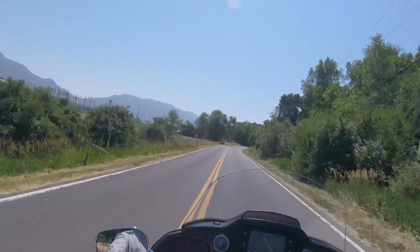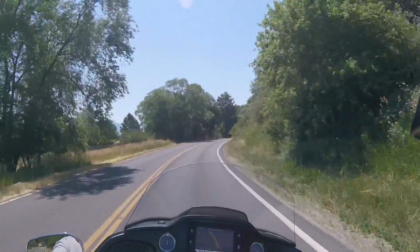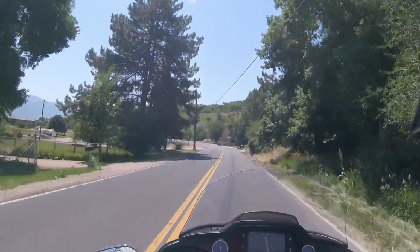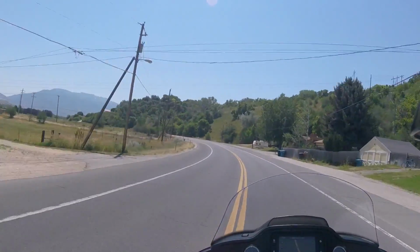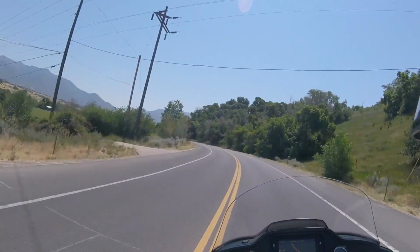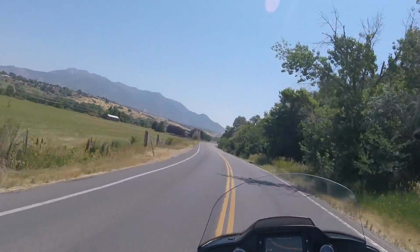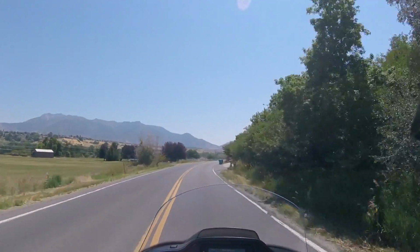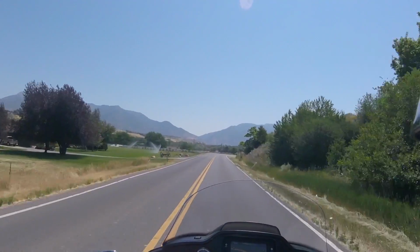The biggest difference I noticed right off the bat was the bars. I couldn't believe it. I thought they were the same bars. I thought I'd already covered everything that was different, which was just a few little other things. But no, the actual bars were a little bit taller, which is really cool. I really like that, because that's another thing I was looking at doing with my bike, a kind of tall boy bar. I just want a couple inches higher, maybe an inch or two. I don't want those big chopper style ones where my arms are over my shoulders and stuff like that. But I definitely wouldn't mind getting a little bit higher.